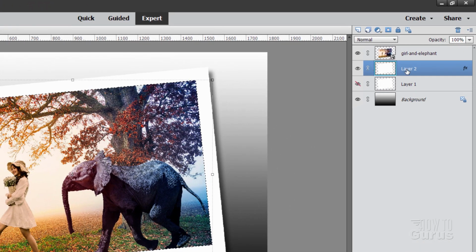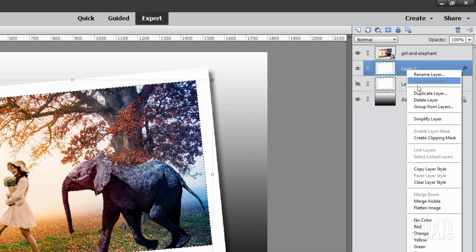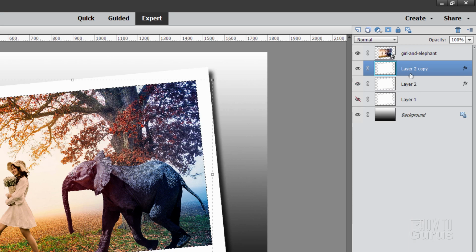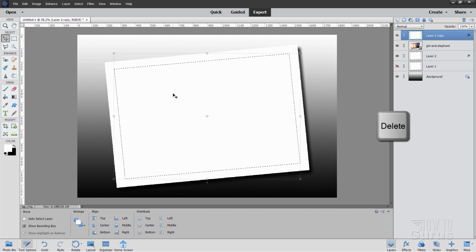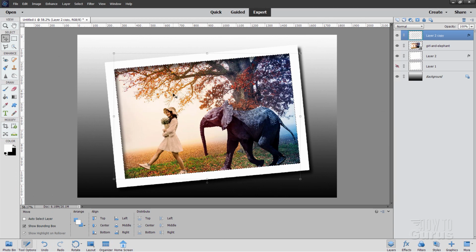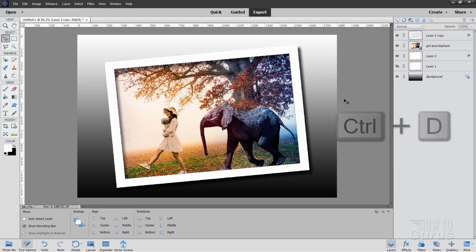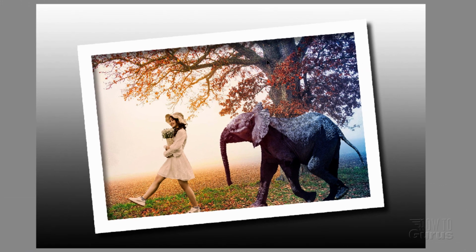Let's now take this layer here. I'm going to copy this layer, right click and duplicate layer. Choose OK. I'll pull this one on top like that. And then with that selection, I'm just going to hit the delete key. There we go. And again, select deselect layers and Control D to deselect. And I now have that sitting on top of the hole in it. And that gives me this shadow effect right in here. So here's a frame with a shadow, which means that our picture is just back a little bit from a floating frame. So there you go.